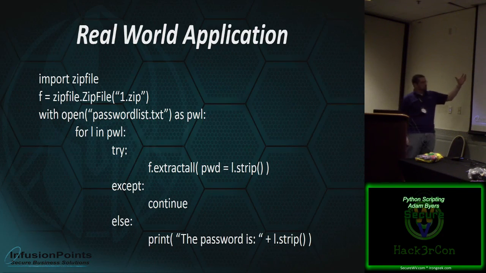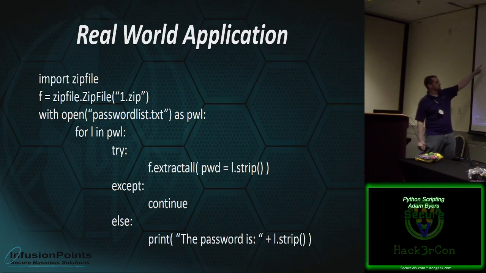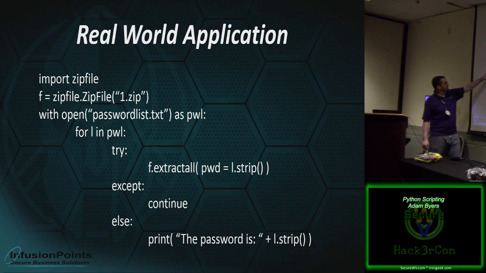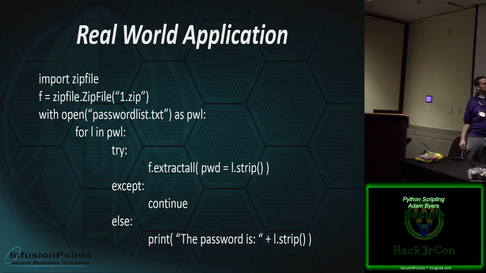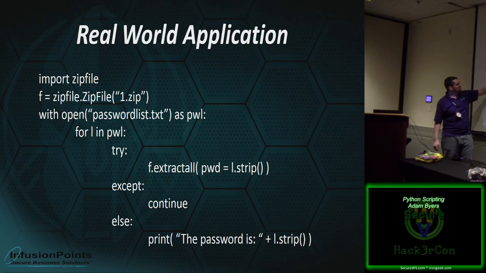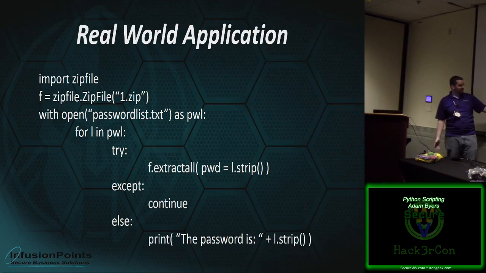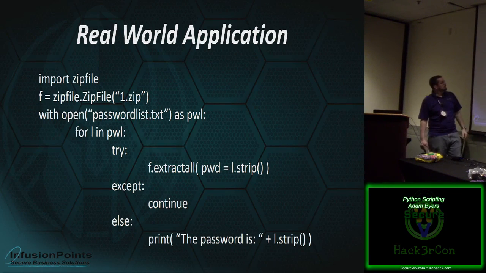So, what do we have here? Import zipfile. This is a module that works with zip files. Define our file as zipfile.ZipFile, so it opens it as a zip file, and I'm opening my password list. PWL is the password list, and then for each line in my password list, try to extract it. And if it fails, I don't really care, right? Otherwise, if it's successful, print this out, and down here I should probably have a break. So when we break out of the loop, we don't care about all the other passwords because we've already found the correct one, right?